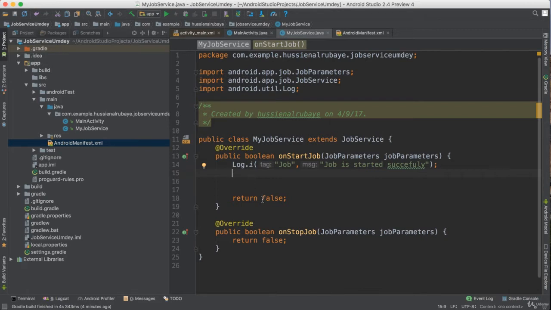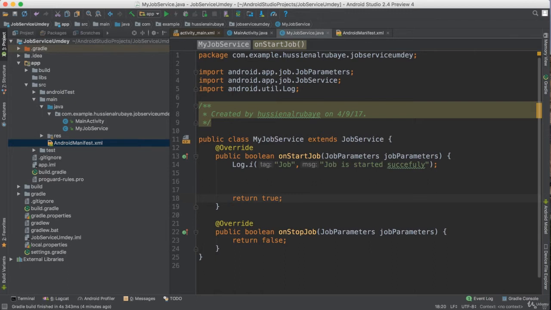But what you will return: if you return false, you're telling the operating system, hey, you are done. This job is done and you don't need to use anything else. If you return true, you tell the system, hey, I still want this service to keep working, and still make it use the main thread. If there is anything using it in the background, the operating system tries to kick it out and make your service work.